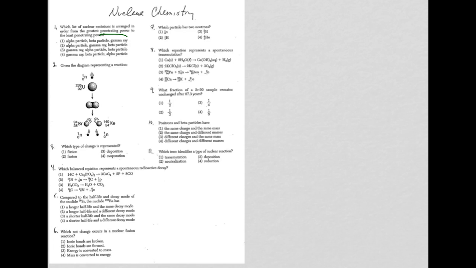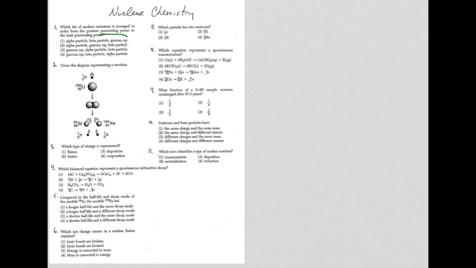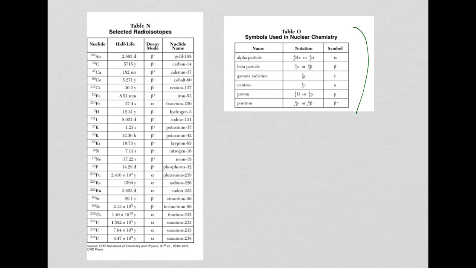Alpha, beta particles, and gamma rays are listed on reference table O. As far as penetrating power goes, it goes gamma ray, then beta, then alpha. Gamma rays are actually just high energy x-rays - it's energy, so they have no mass and no charge.